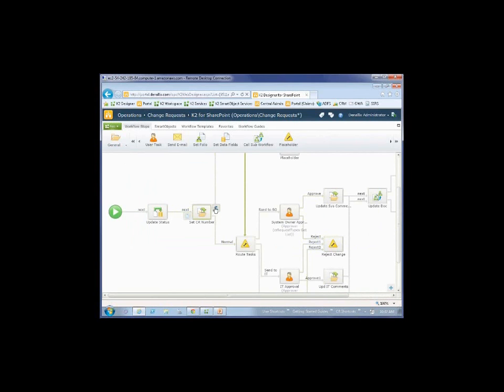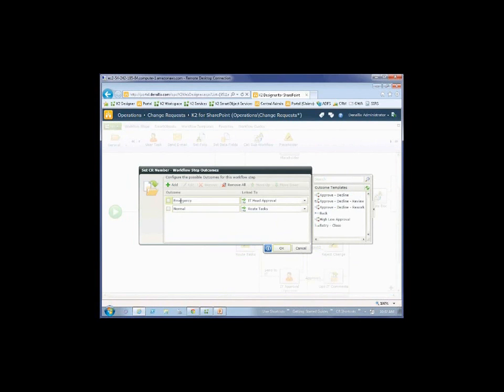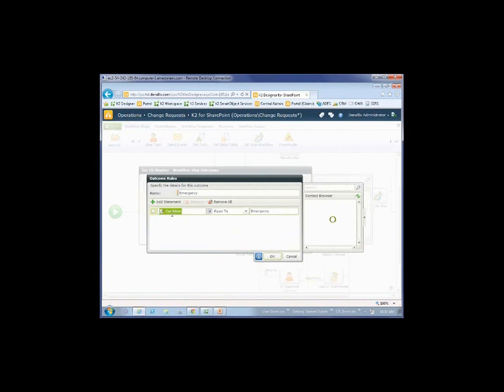But one thing I did want to show real quickly, we routed based on emergency and normal. So there's a rule behind these lines, and I'm just going to go ahead and edit. We're actually taking the condition that we pulled from our Word document, and we're seeing if it's equal to, greater than, etc., to our value of emergency. Maybe you have different types and you want to make it even more dynamic. You can have a SharePoint list that has the values of emergency, normal, potentially conditional, whatever those cases might be, and you can drag and drop, so you don't have to hard code that value in. You can actually drag and drop it using your SharePoint columns. So again, being able to retrieve other list items as part of your workflow to make those decisions.